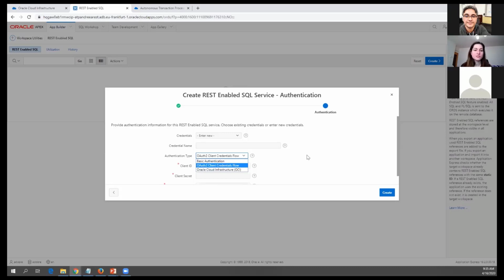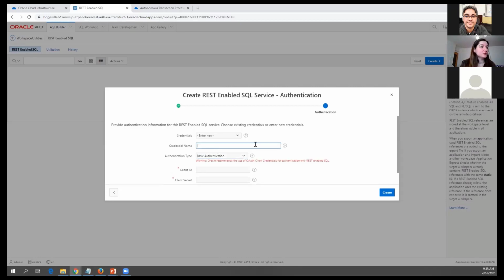OAuth 2 is a type of authentication that doesn't display your password in clear text, but uses a token instead. So the password doesn't go further, and you only have that token to use.